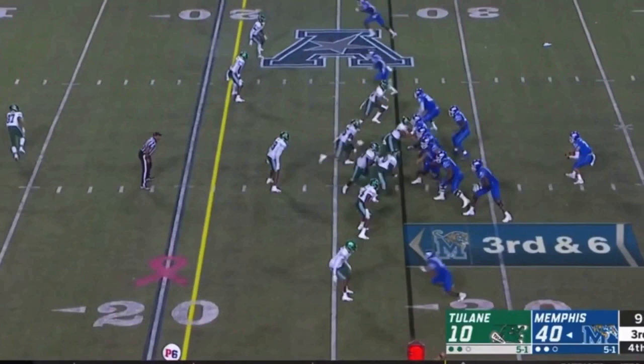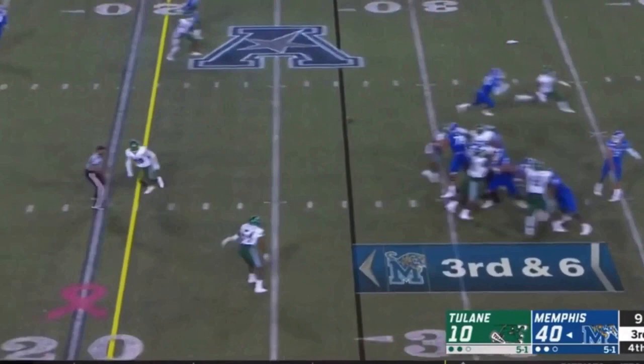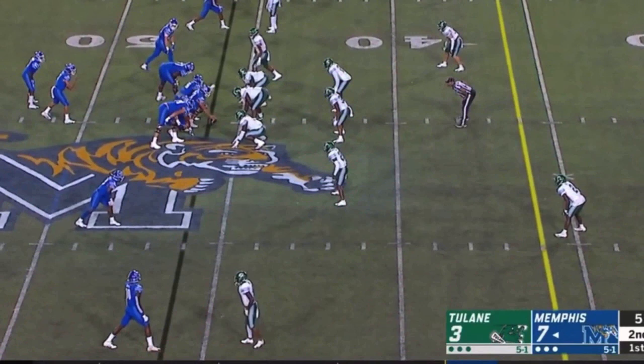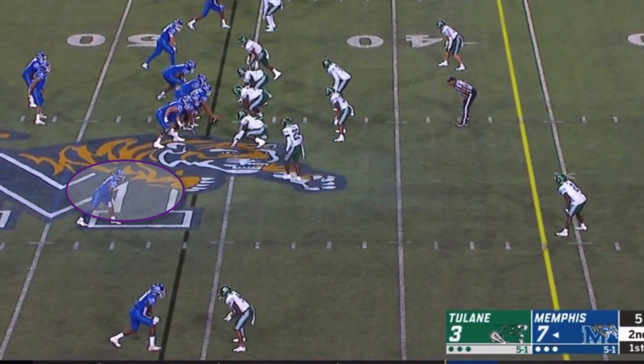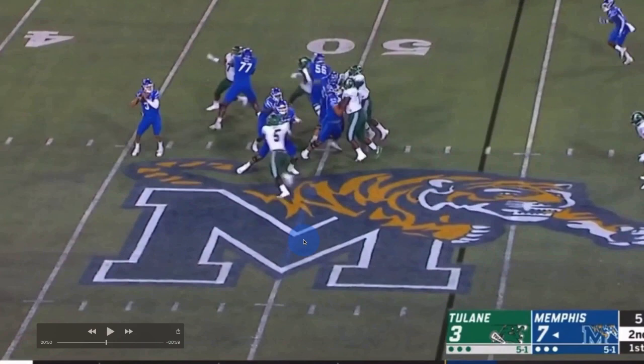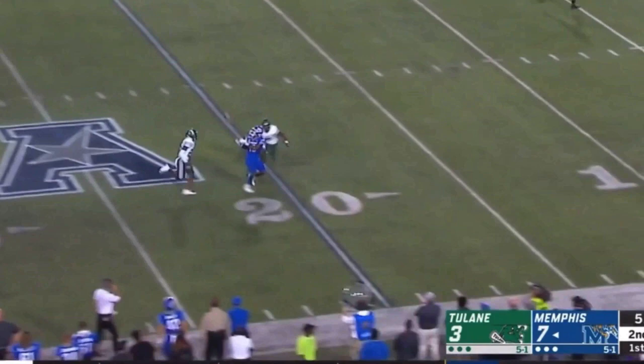This dude right here is my sneaky guy. He has the best hands in the draft. When you watch the film and talk about who's got the best hands as a running back in the 2021 draft, it's not even a debate — it's Kenneth Gainwell out of Memphis. This dude is a receiver. He's got that mold of a C-Mac. He's my number four ranked running back and he's gonna be a stud. If you like that C-Mac type, Alvin Kamara type — guys that can catch and run the ball — just a football player.